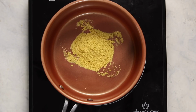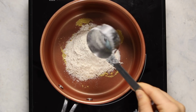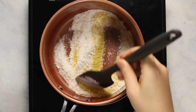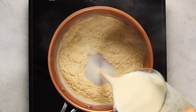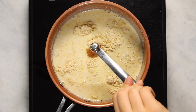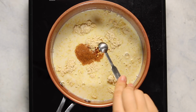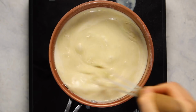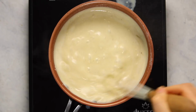So first, we're going to make our white sauce by adding some nutritional yeast and brown rice flour to a pot. And like we toasted the nutritional yeast before, we're just going to toast those here again to add more flavor. And then we're going to add some unsweetened soy milk to the pot, along with some nutmeg and a pinch of cayenne pepper or red pepper flakes. And then we're just going to whisk all of this together and bring the sauce to a boil, and then let it simmer for a few minutes so it gets nice and thick.